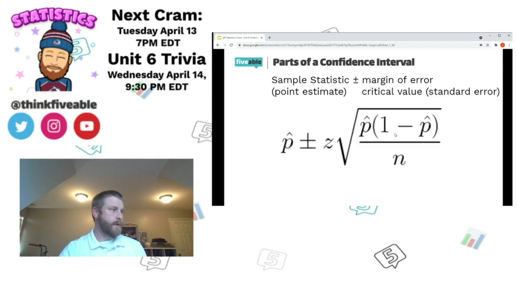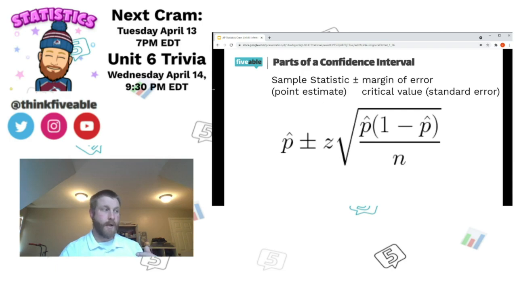All right, so here is our confidence interval. This is the formula for our confidence interval if we have one proportion. You have your point estimate, that is your sample statistic. You have a proportion for your sample, so your p-hat. And then you add and subtract the margin of error. Your margin of error has two parts. It has a z star. There should be a star here, I just couldn't get it to type in right. It kept doing a multiplication sign. And then you have your standard error.